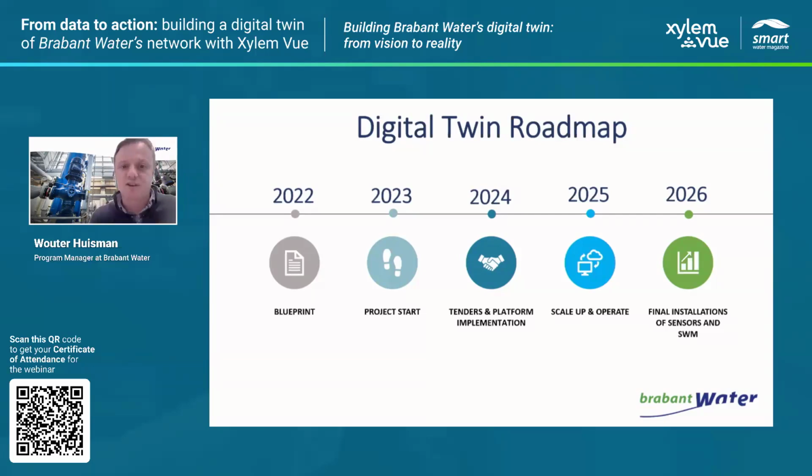From there, we started off with the different projects. Started off tendering of the devices of the IT, and started to implement. And we did that in 2024. This year, we really scaled up in installing assets, and also almost finalized the implementation of the platform. And next year, we will continue rolling out smart water meters, sensors in the network, and also keep developing the platform. So this is more or less the roadmap we went on.